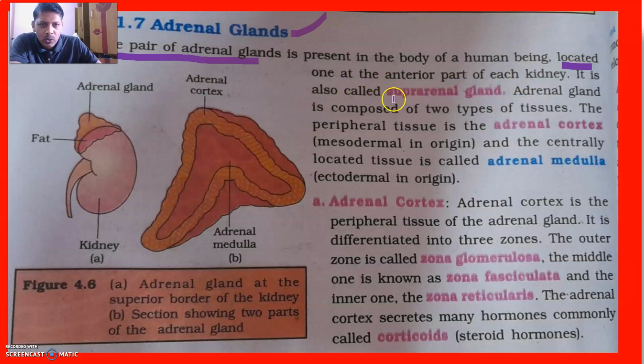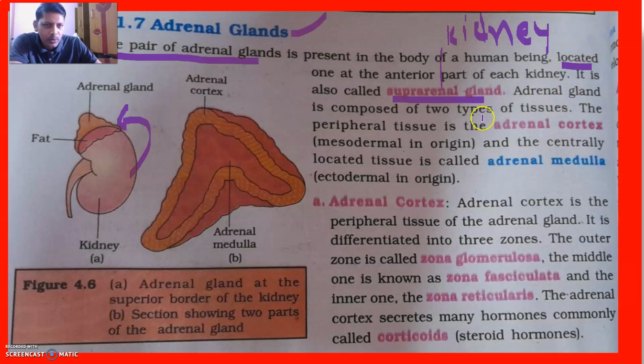It is also called suprarenal. The word renal denotes kidney, as in renal failure, renal artery, renal vein, renal calyces, renal pyramids. Suprarenal glands are on the top of the kidney. The term suprarenal gland is also given in mock test papers.